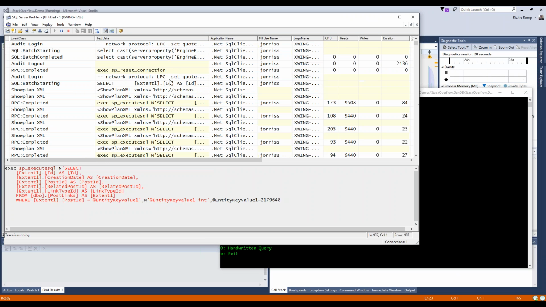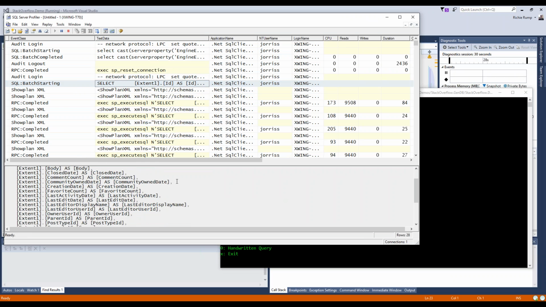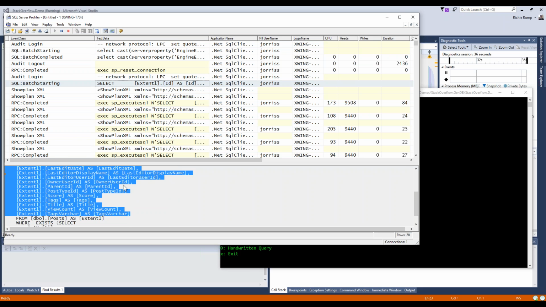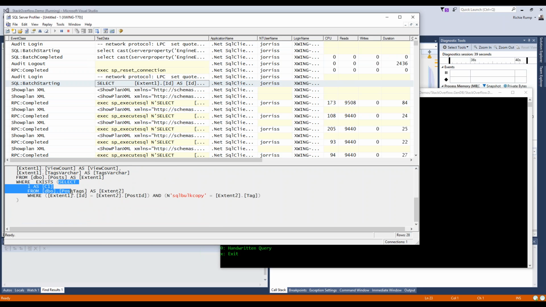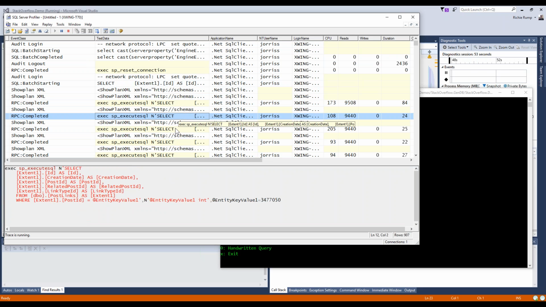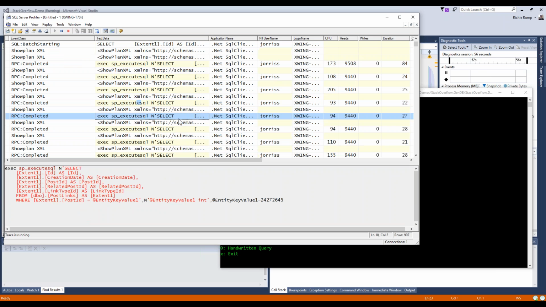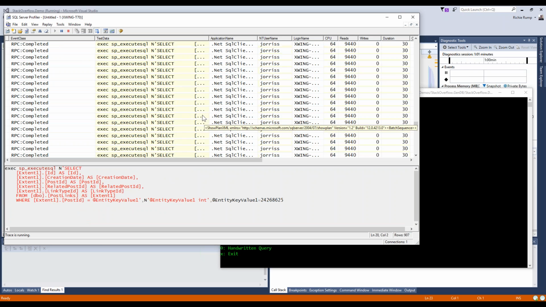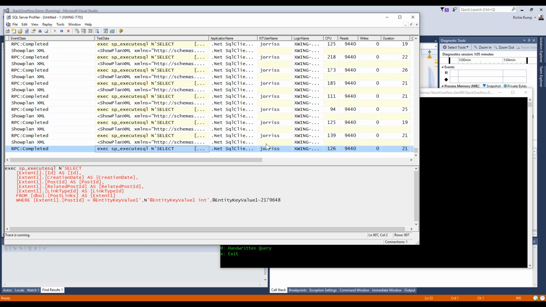So if we go to the initial call here, we get all of this gobbledygook. I'm not going to talk about all the select statement right now, but I want to show you that it does this crazy exists statement where SQL bulk copy. Okay, but as opposed to getting all of the data that we need, it's going through one at a time, getting all of the post links, and there's one call, and there's another, and there's another, and another, and it went through 98 times, 98 calls to get all the data that we need until we finally got everything. Right? This isn't the most efficient way of doing this, people.